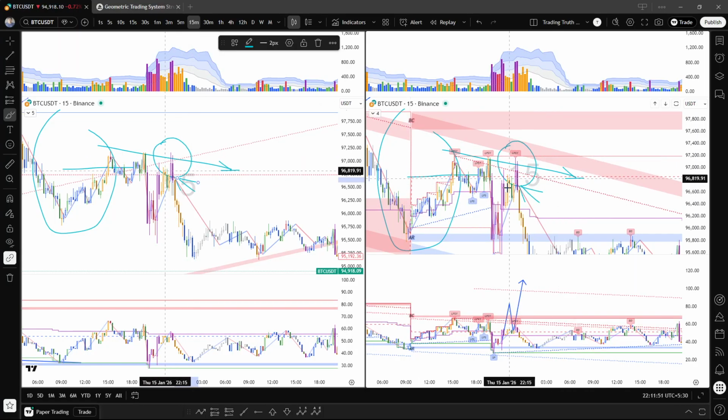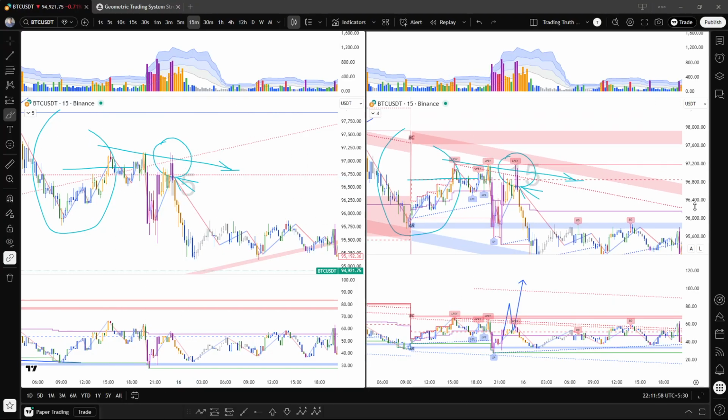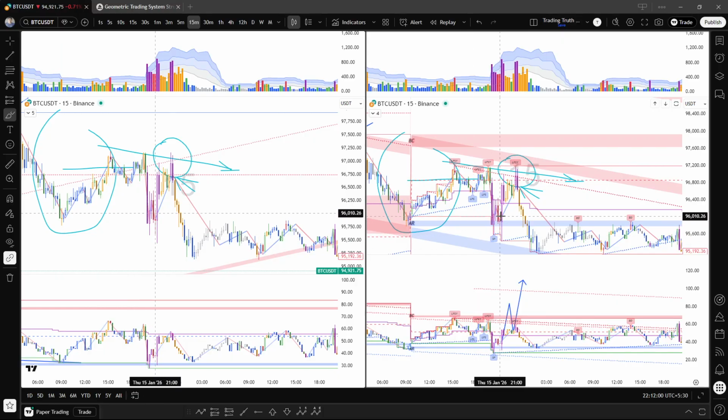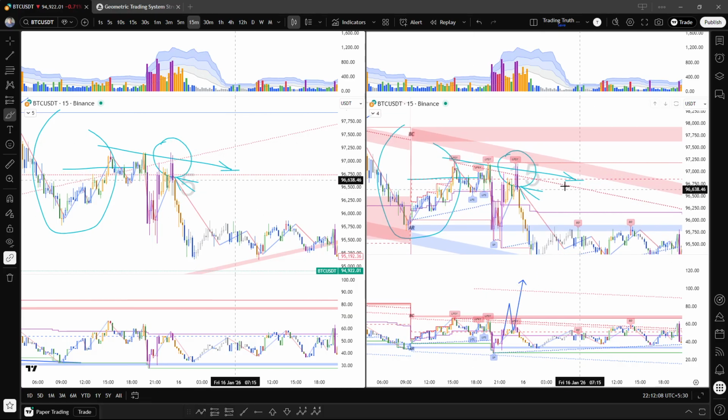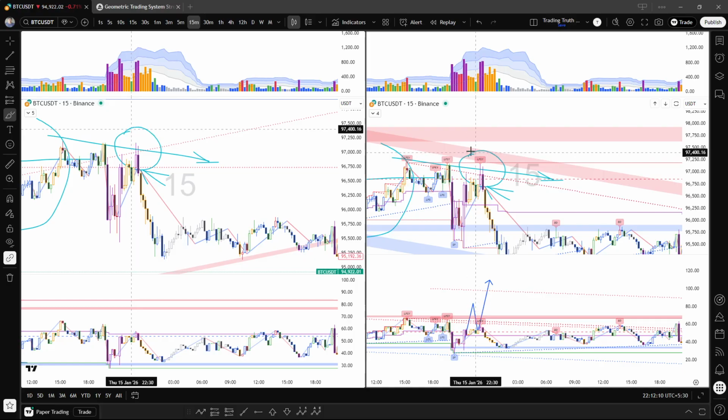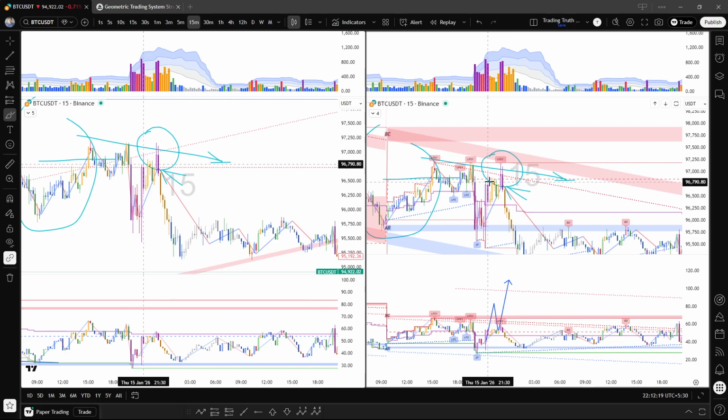First, let's look at the distribution. Market was descending, making lower lows and lower highs. This was the spring. Then the market pulled back, and here it reacted to the downside because horizontal resistance and the trend line were meeting. In Wyckoff terms, it's the LPSY, the last point of supply.